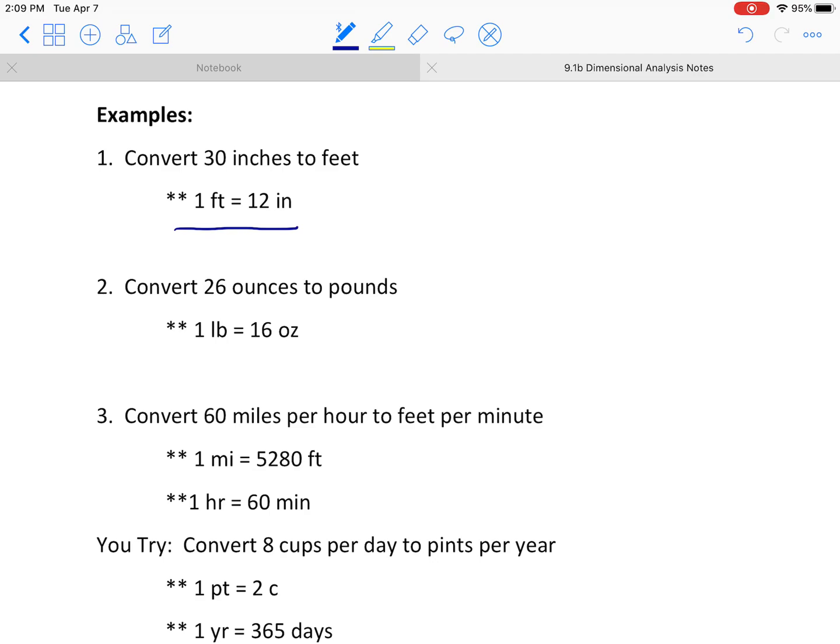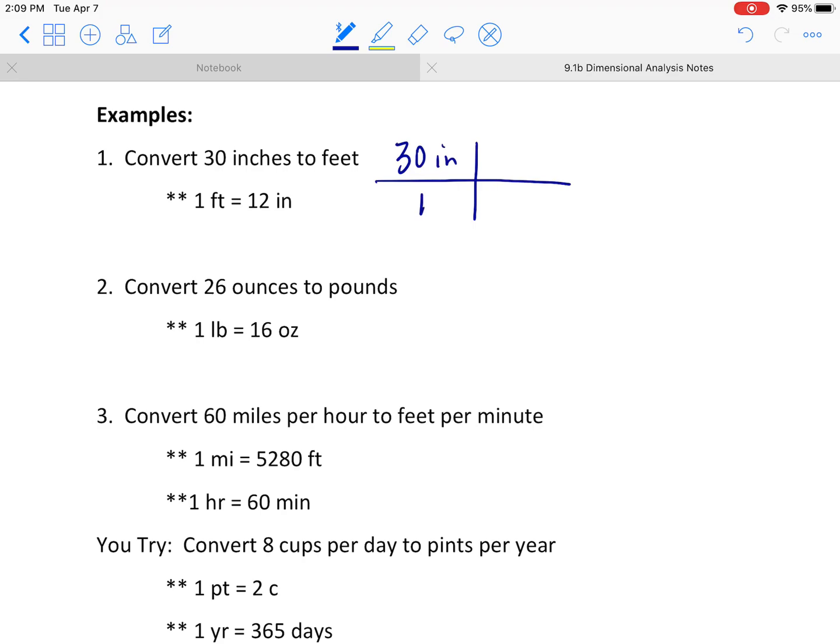Here we go. So converting 30 inches to feet. And notice this is our unit fraction that we're going to be using. It will be given to you when you're working on your assignments in Math Lab. It will be given to you when you take a quiz or something like this ended up in the final. So while you should know there's 12 inches in 1 foot, it's going to be given to you so that you know what you're using. Okay? So 30 inches to feet.